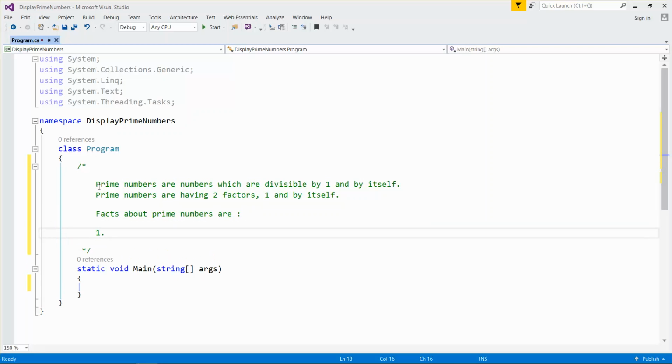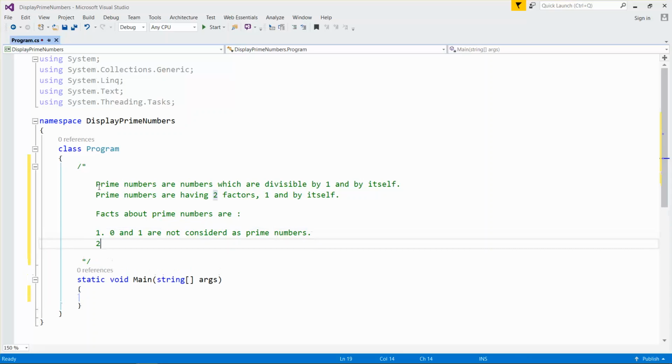And we have some facts about prime numbers. One is that 0 and 1 are not considered prime numbers. And 2 is the only even prime number, and it is the smallest prime number.